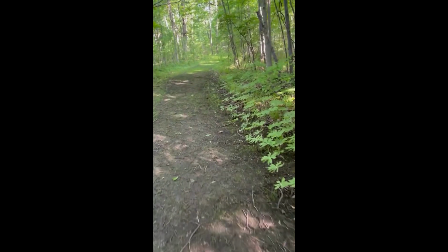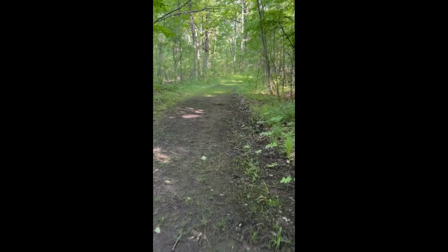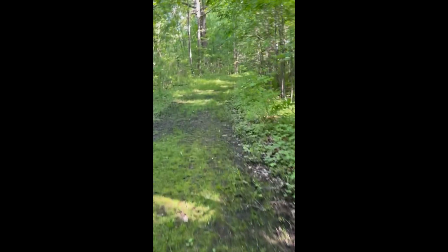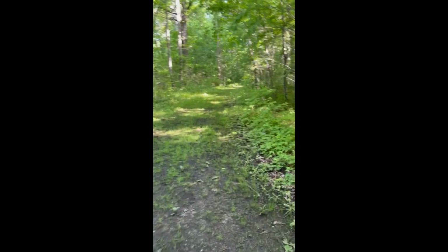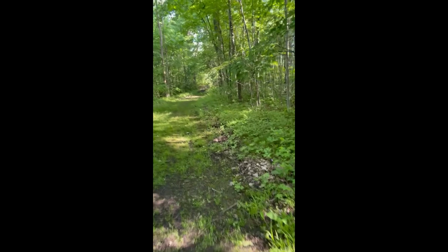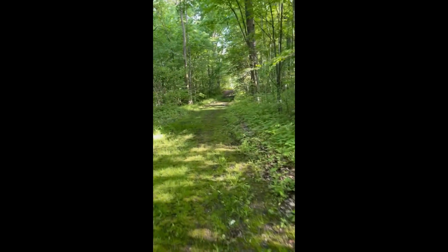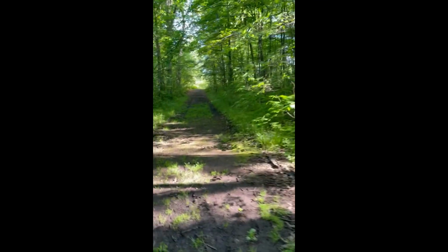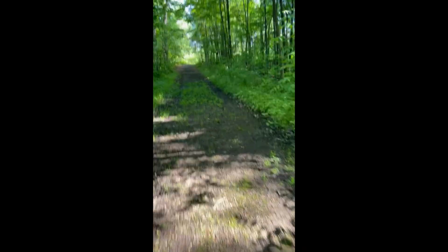One of my friends decided to hike the Appalachian Trail this year, and he's a big guy. His YouTube name is Too Heavy to Hike, and he just decided he was going to do it. It's been a lifelong dream of his, and it's got me thinking, I'd really like to try the backpacking thing. So that explains why I'm out here. Like I said, today is my first day. It's the day before Memorial Day, May 29th, 2022, and I'm attempting to become a backpacker. So that's why I'm out here.